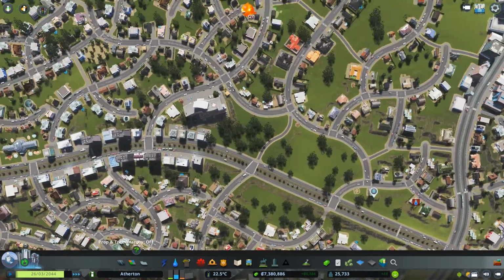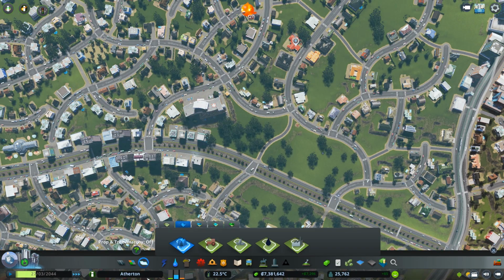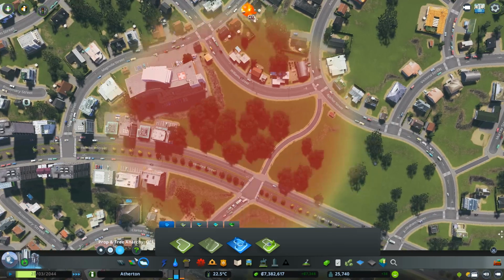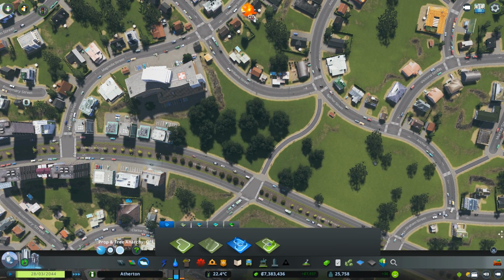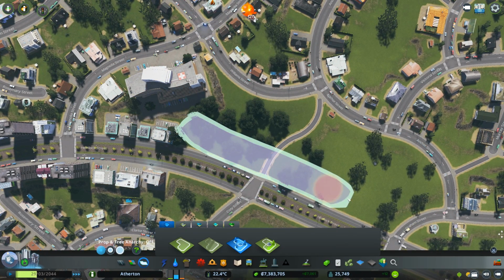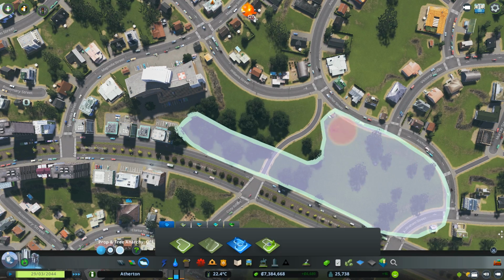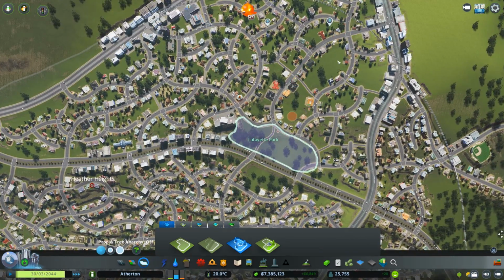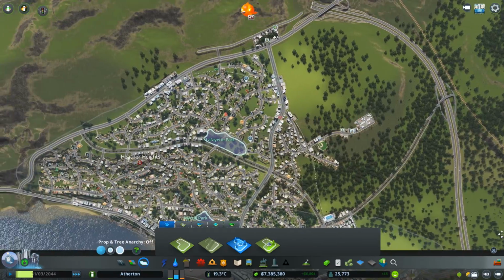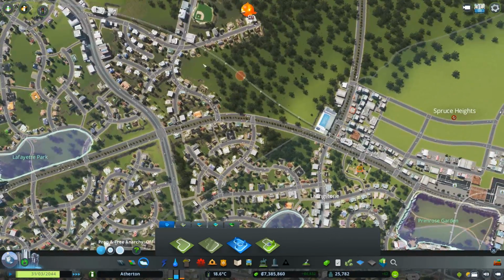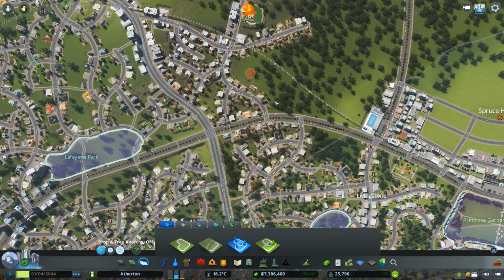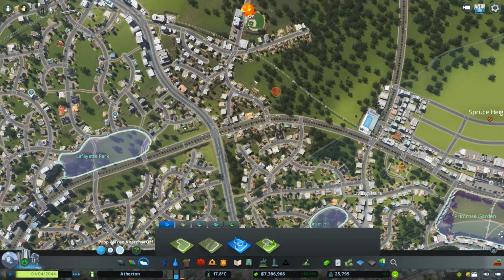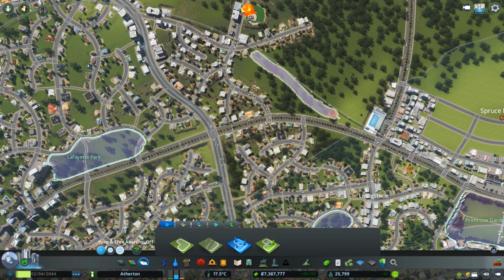Now, we didn't actually get around to building a park. I do want to do one here, so I'm going to get out a zone for it. A little bit smaller. The park will be here. I don't know what it's going to be, but it's going to be this section. Where else? In the middle there is nice, but we've already kind of zoned that. I think maybe here could be a park, or at least maybe just up to the monorail. You know what? Up to the monorail. I think here should be a nice park.